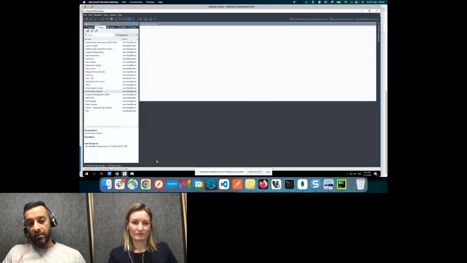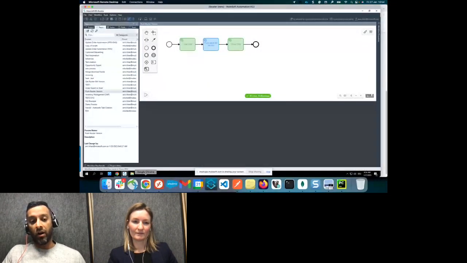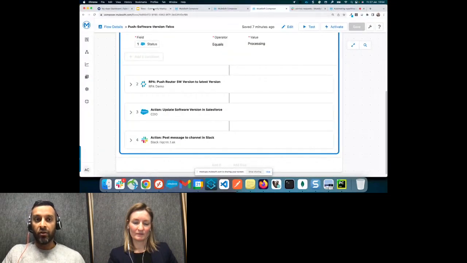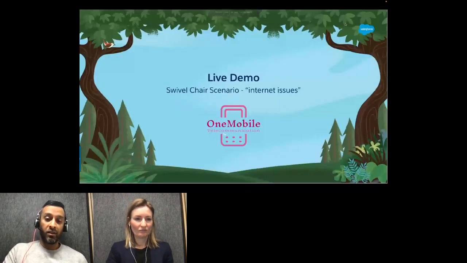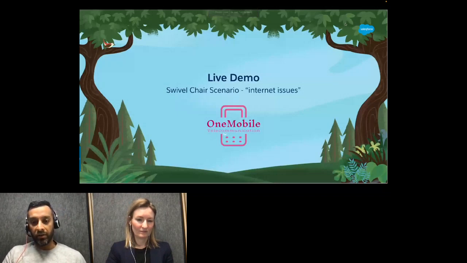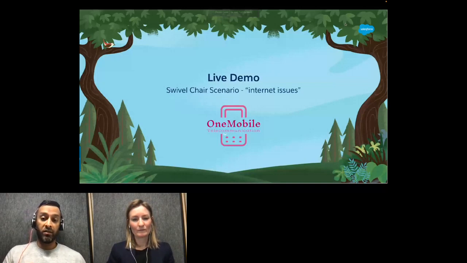And with that, we have also automated the second scenario with the swivel chair use case, where customer service initially was opening a ticket in Jira, so the operation team can take it and really do these actions which we have seen in an automated manner, and then fix the issue. In our case now, with the automated scenario, the operation team has been completely freed up with time and resources.